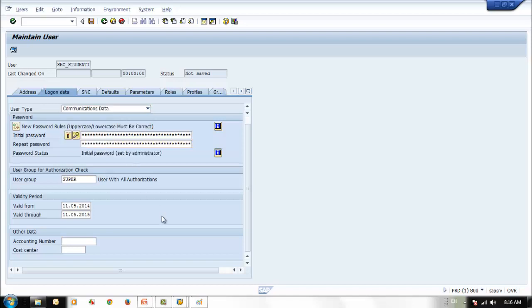Then we have communication data or communication user. This communication user is used to communicate with a different system. Let's say we need to create a communication user in many scenarios. Let's assume that we have a different external system that wants to communicate with our system. Then we will create a communication user and give it to that specific system which is creating the RFC to communicate with our system.